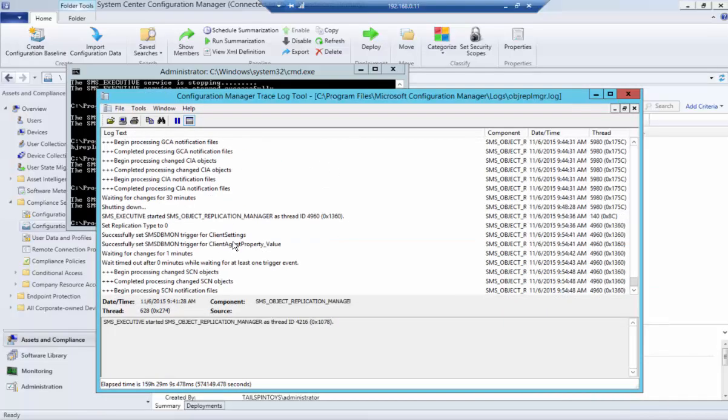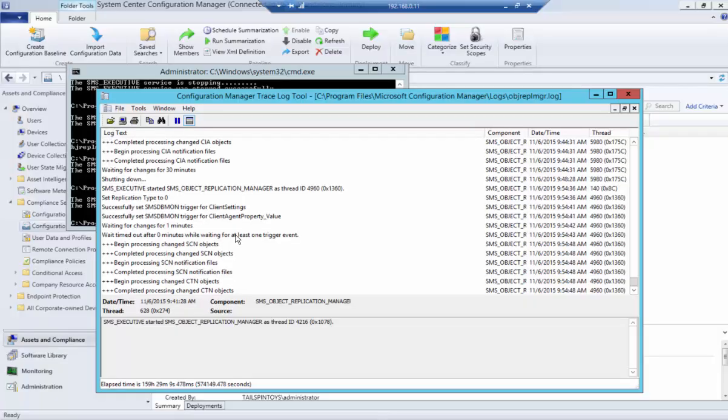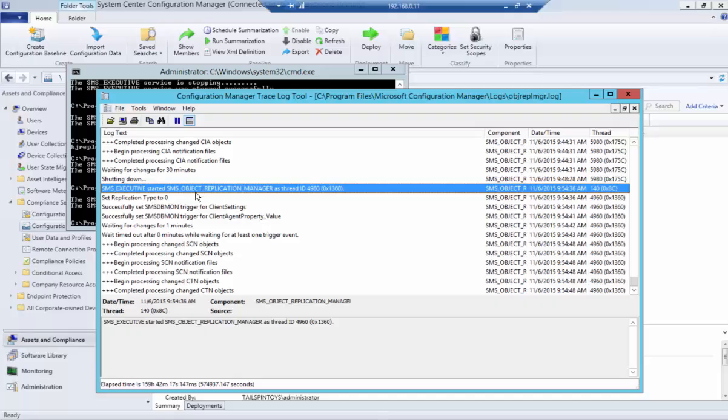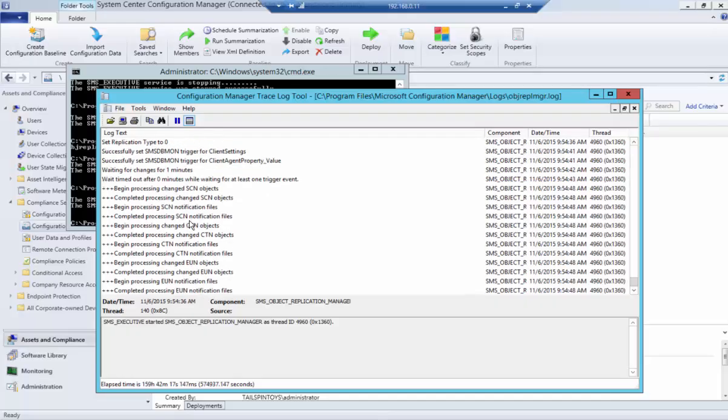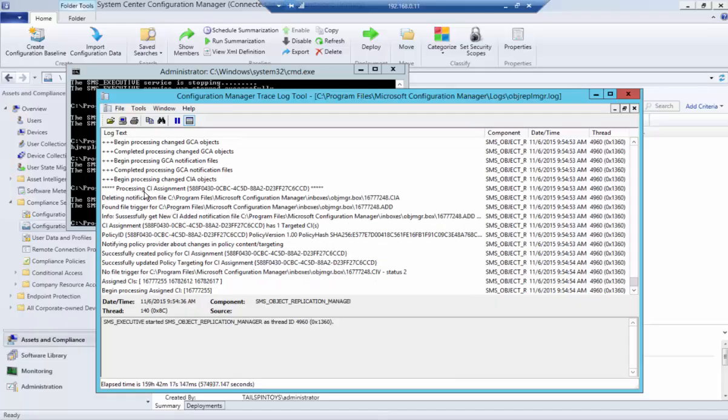Good enough. So let's start at the beginning of the processing loop. So right here. All right. So we're going to go through and look at the various things that we saw a minute ago, but this time we'll see that we do actually have some work to do, some assignments to make. So we found the CIA file, the add file. We find that here's the CI assignment, has one targeted CI, right?